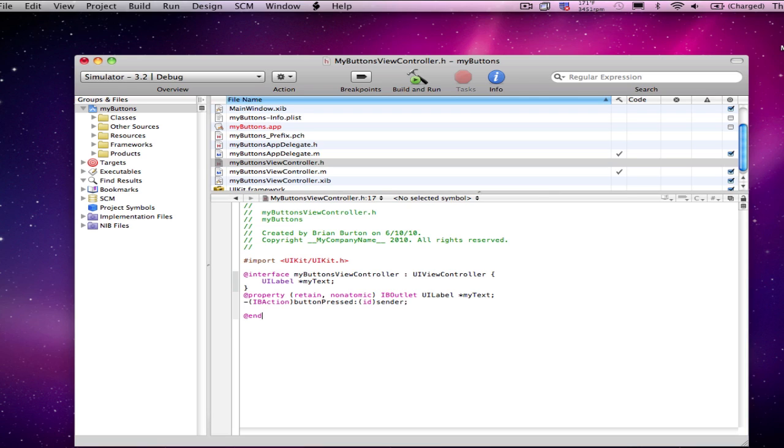The keyword retain tells the compiler to store or retain any messages about this object. It's going to allow us to store variable data inside this information without having to create extra variables. And then nonatomic tells the processor that it doesn't have to worry about dealing with the overhead for multi-threaded applications.